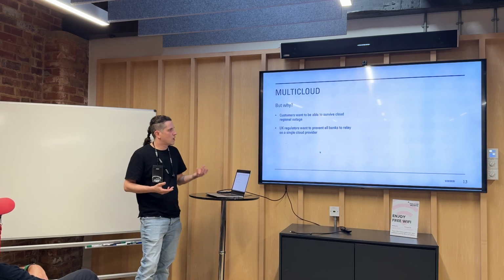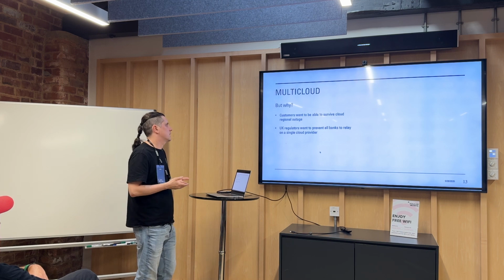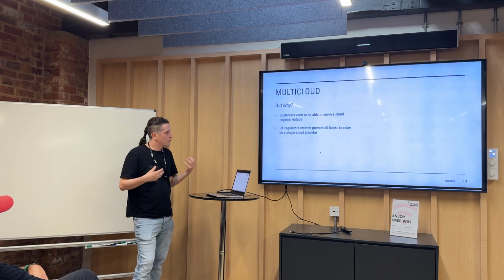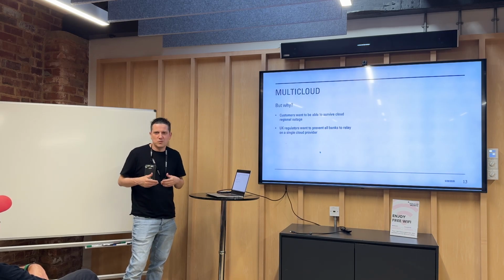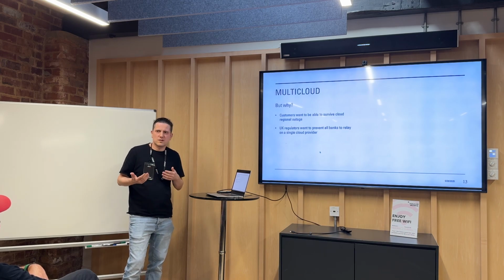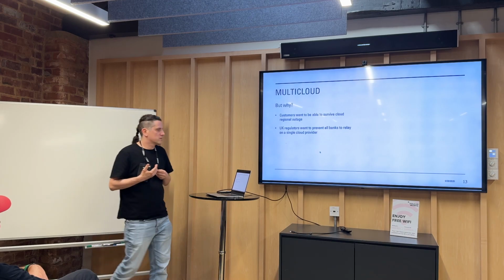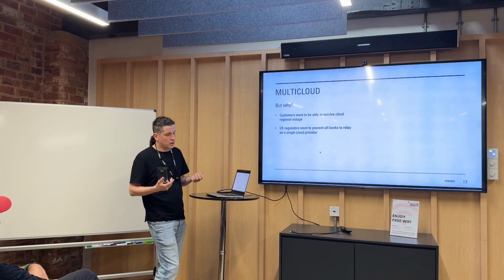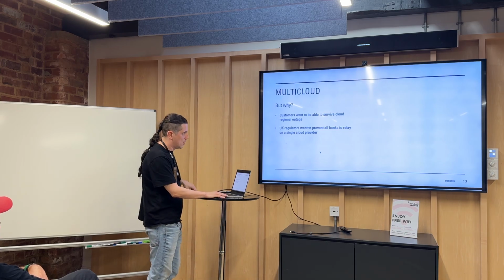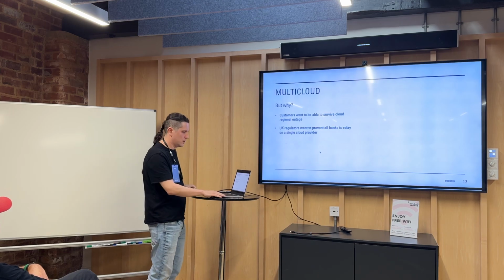But that can be done with one cloud provider, right? You can have multi-region AWS. And the other reason was that UK regulators wanted banks to stop relying on one provider, and that provider was AWS. At some point, when banks started using cloud infrastructure, they all moved into AWS. So that obviously didn't sit well with the regulators, so they insisted on using multiple cloud providers, both for banks and for partners like us, because we're like a third party for banks.